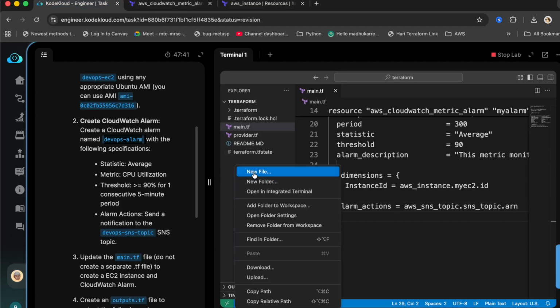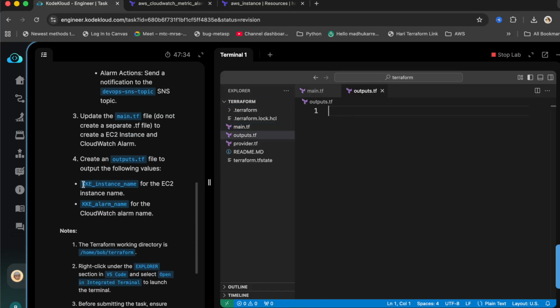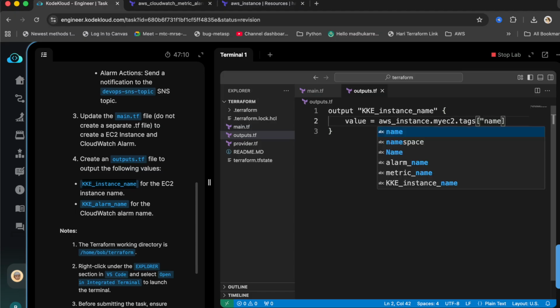Now create the outputs.tf file. One output should be the instance name, that's a KKE output, and that comes from value equal to aws_instance.my_ec2. We're giving tags here, and we're going to fetch this Name tag, so the N should be capital.